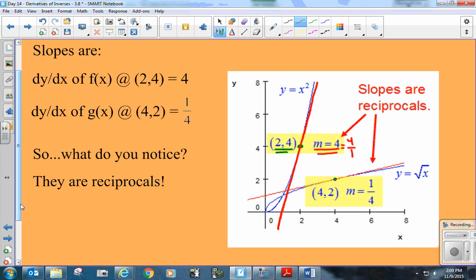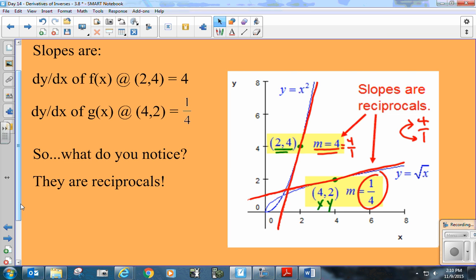All right? Now, for our inverse, that inverted point, which is now 4, 2, the slope of the tangent line that touches at that point is 1 over 4. It is literally the reciprocal, it is flipped. Just like the coordinate, the x and y flips. For the slope, the numerator and denominator. Changing y over changing x, they flip as well. If the coordinate flips, why wouldn't the slope flip?